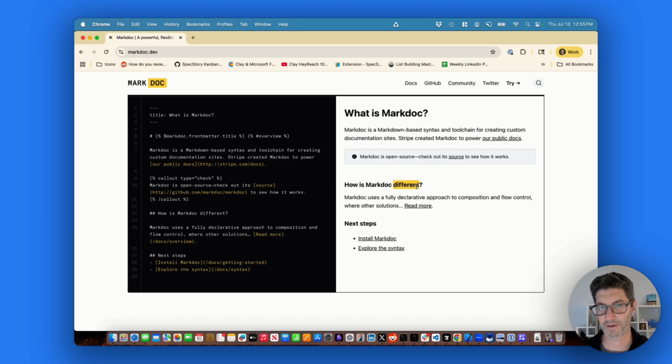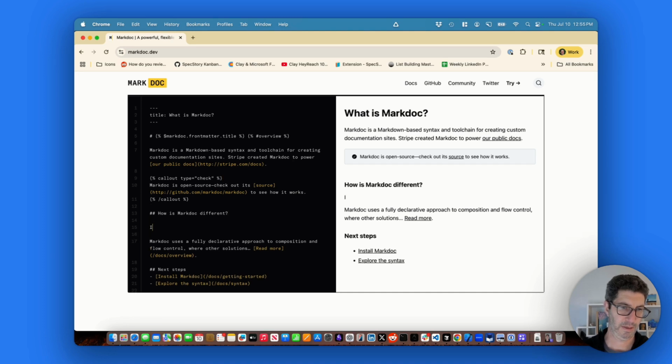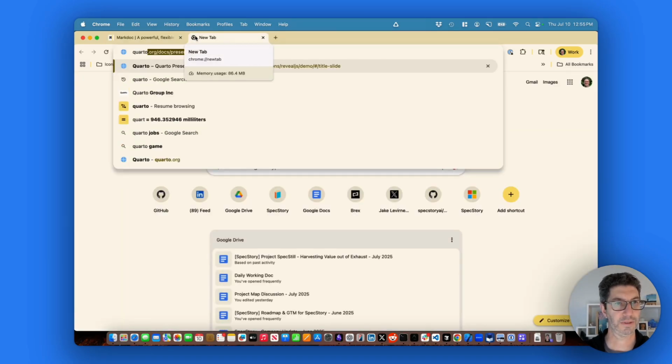I mean, can I type over here? No. I can type over here. I want something that feels more like inline editing. Okay.